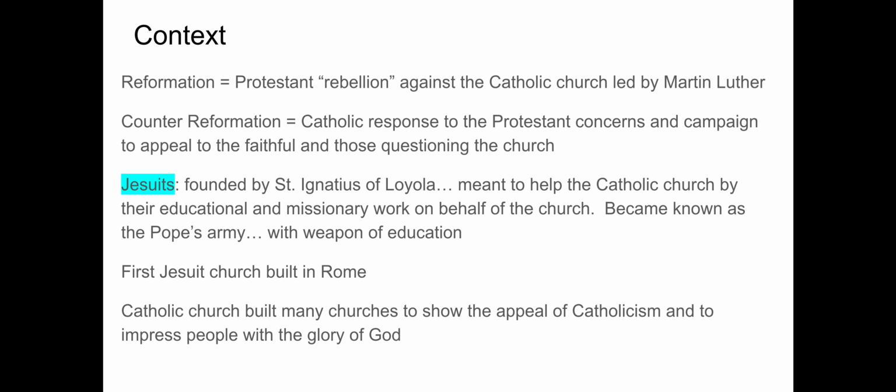And so this church, Il Gesu, was the first Jesuit church, kind of the mother church, the Jesuit church built in Rome. And church building was one of the things that the Catholic Church did in the Counter-Reformation to impress people with their power, but almost more significantly with their connection to the glory of God. And so the Il Gesu Church was located in central Rome, very close to the Pantheon, the Forum. It's in the heart of Rome so that you can't miss it. And it was meant to then be easily accessible and to be that advertisement of the church.